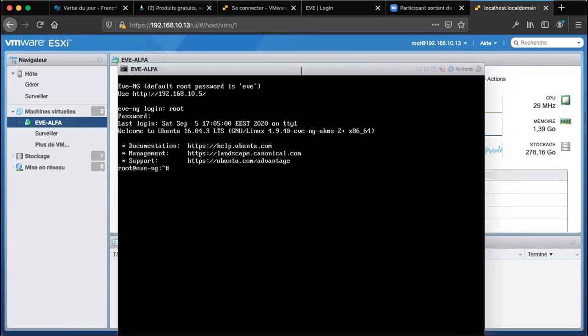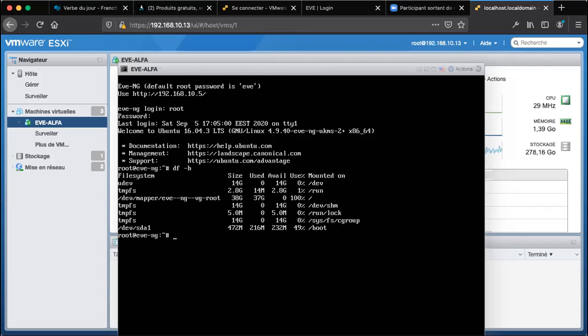And type the command df space minus h. Press enter.